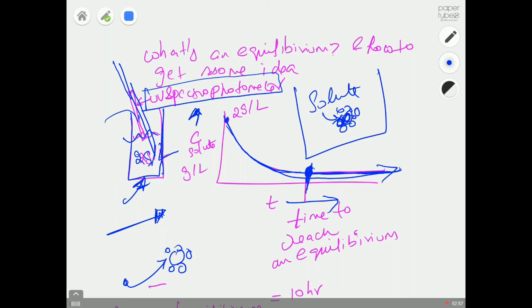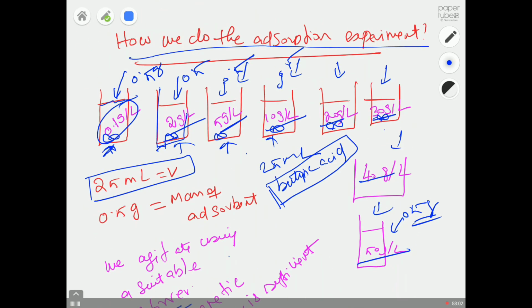And say, imagine if this equilibrium is achieved in 1 hour, then if you go back to this experiment, we can finish this experiment at the end of 1 hour plus 1 hour. So normally when we do this type of experiment, we provide extra time in order to ensure we reached a complete equilibrium. So this is how we do the experiment in the lab, and this is how they do the process at industrial scale. They will have some fermentation broth or other type of solution that contains some solute, and they will add some adsorbent material, and then they will continuously stir.